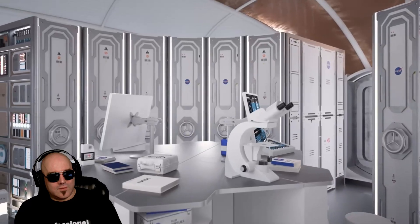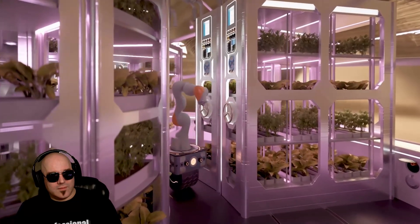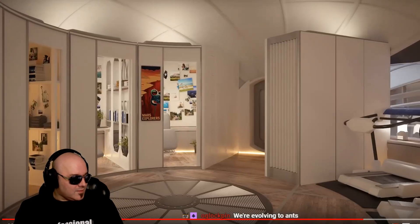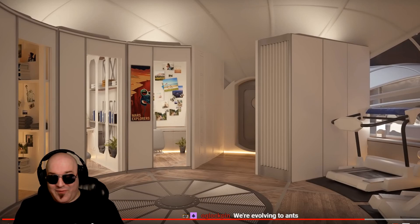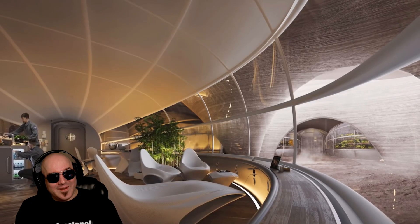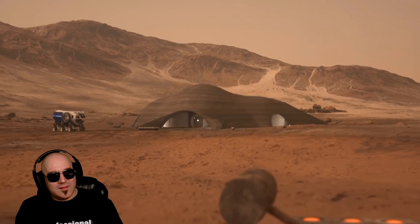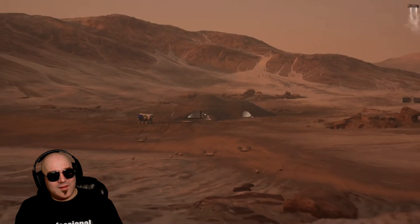Spaces include a state-of-the-art research laboratory, a hydroponic greenhouse, a fully equipped workshop with digital fabrication facilities, sleeping quarters, and an immersive virtual reality platform. We believe the key to success of human habitation on Mars is the health and well-being of its residents — creating a place where work, life, and living combine holistically to ensure they feel connected to each other, to themselves, and somehow to their distant home.